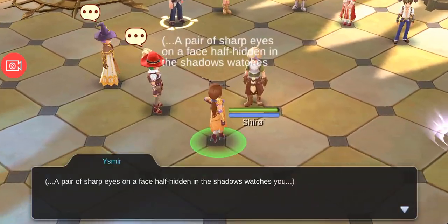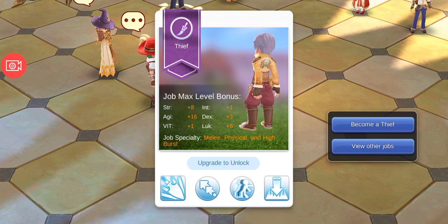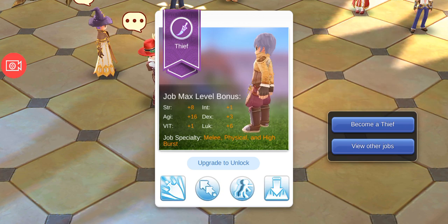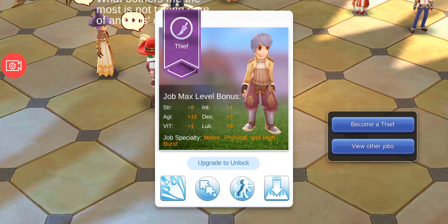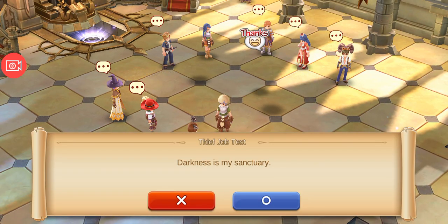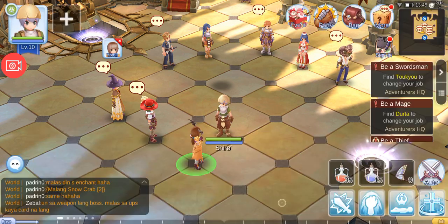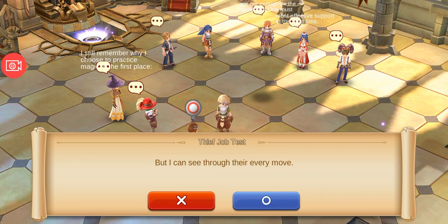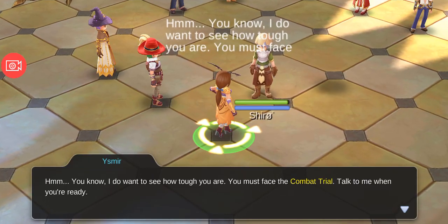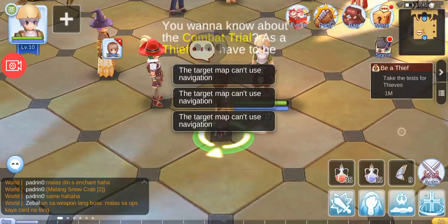This is the assassin, the thief, then assassin cross. I'll pick the thief. I'll become a thief. Darkness is my sanctuary. Yes. I have speech which blinds my enemies. Yes. But I can see through their every move. Yes, yes, yes. It's a triple yes. Then talking. Enter.